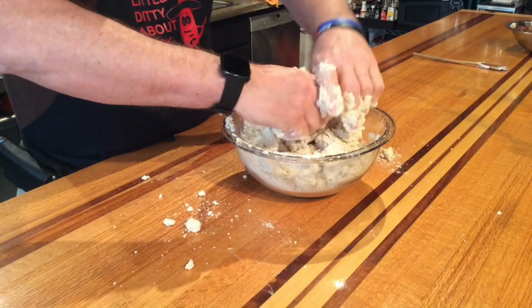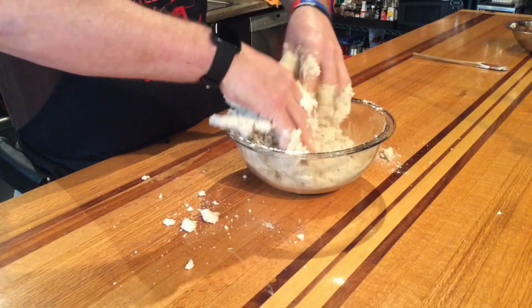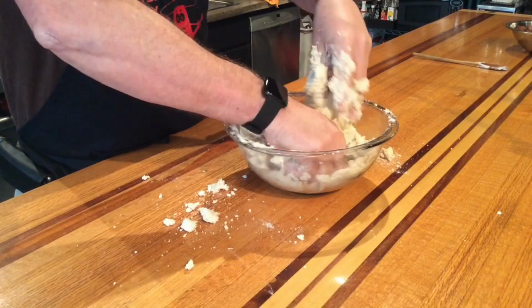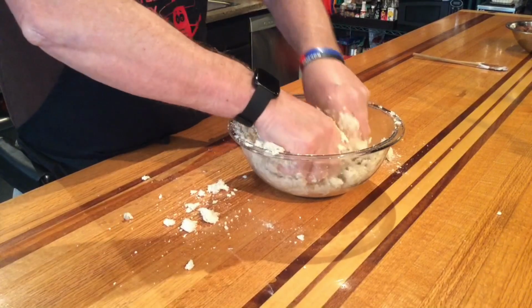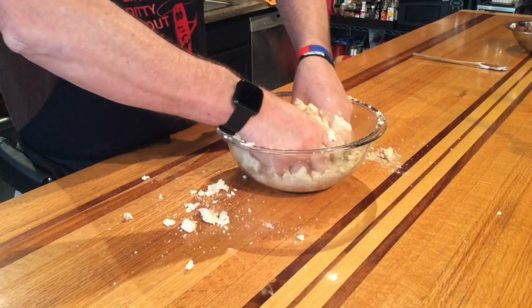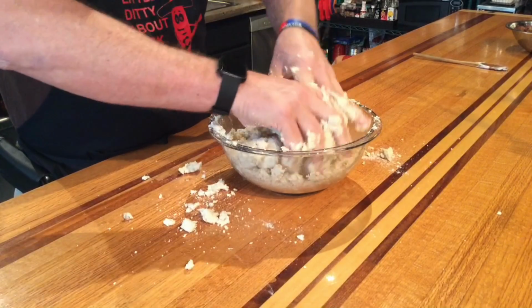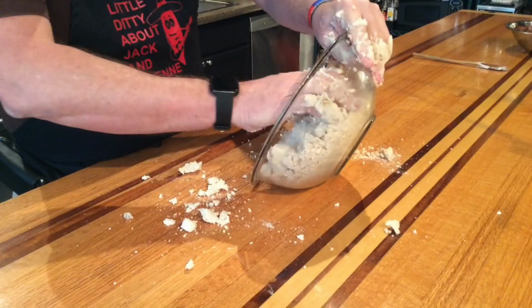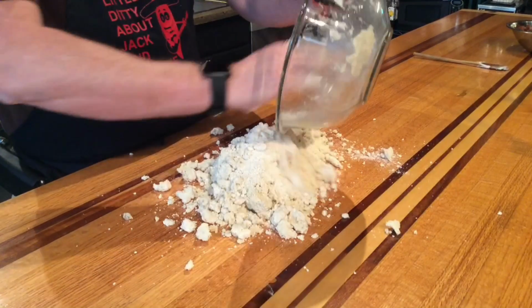Once I get all of this pretty well combined, I'll turn it out and we'll finish this kneading process here on the table. By keeping it in the bowl as long as I can, it keeps me from having to chase it all over the counter. So it works well this way. Okay. All right, I've got most of that vegetable shortening incorporated. Now I'm going to turn it all out and keep working it.